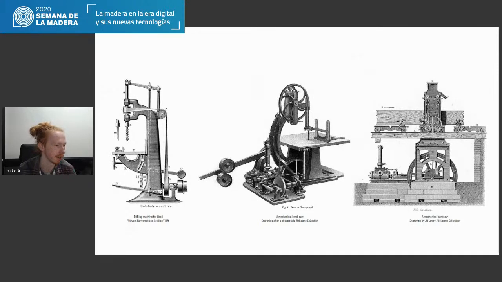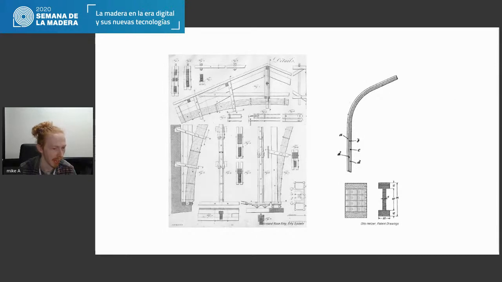And alongside that, industrialized machines were introduced, where you could start to work faster and more precisely with timber. Everything was happening all in one go. People like Armand Emy came up with the Emy system, which combines individual timber elements with steel supports to create combined, higher performing timber beams. And Otto Hetzer, the godfather of glulam, came up with his system of how we could make stronger engineered timber components.